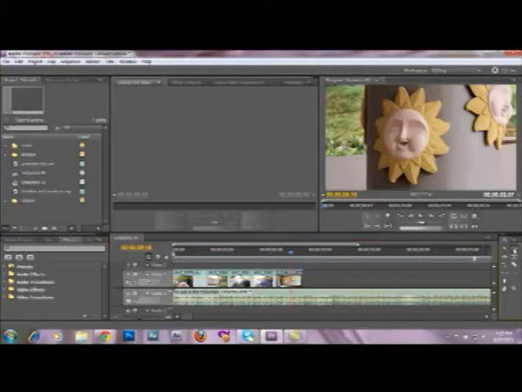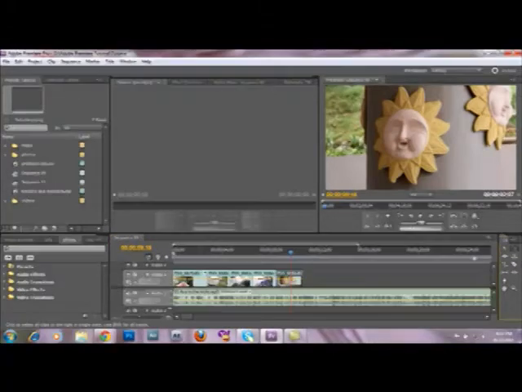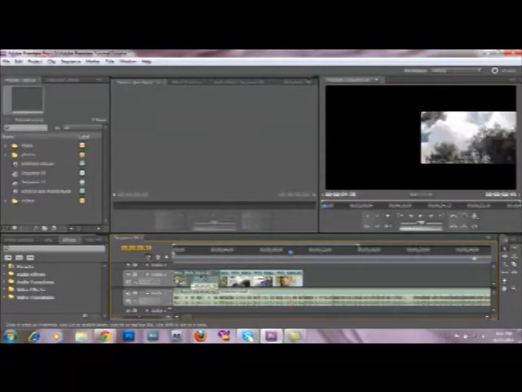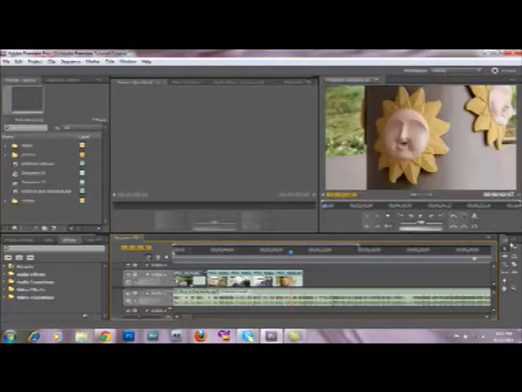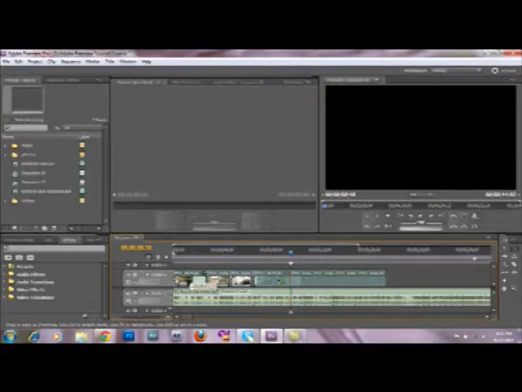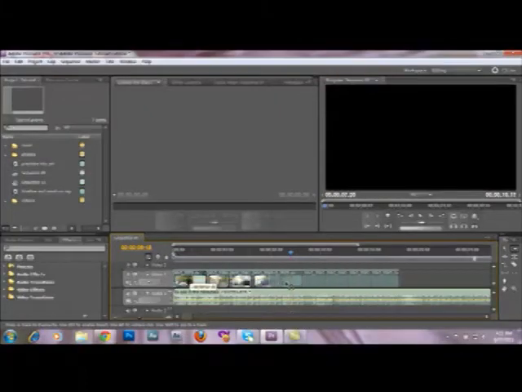This tool is used to select the track. Let's go again and select the selection tool. If I want to choose all these clips over there, I cannot do that with the selection tool, right? But if I use this track tool, I can move them all together, as you can see. So that's cool, right?